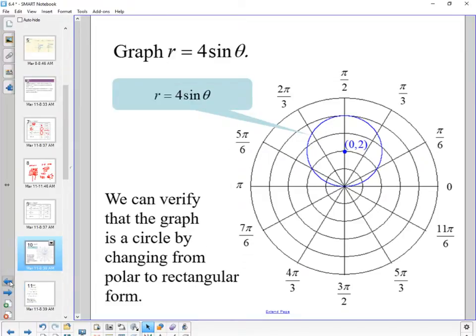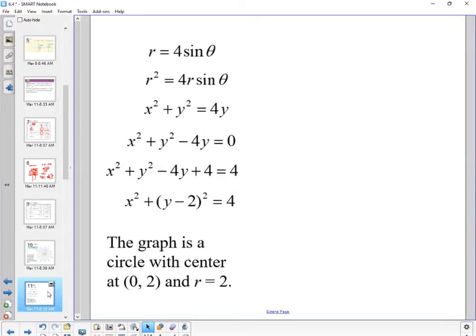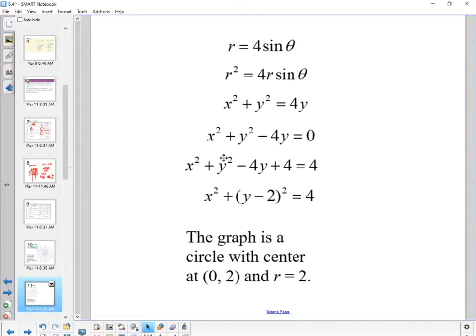So, for starters, before we move on, notice that it is a circle, and its center is up here at pi halves, or 0, 2 in this case. If we were to convert that over to our rectangular grid, here's that process. So we go r equals 4 sine, and we're swapping out our y's and our x's. Combine it all, you're going to get this bad boy.